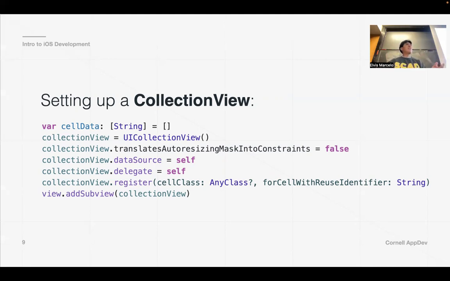And we set the data source in that example of that table view to be itself, to be that view controller that had that context array. So when we have an array of data, wherever we make that array of data is where we want the source of our collection view's data to be. Usually that's in your main view controller, the main view controller that you create. Wherever you create your collection view is usually where you also have your data, so you just set it to be self.